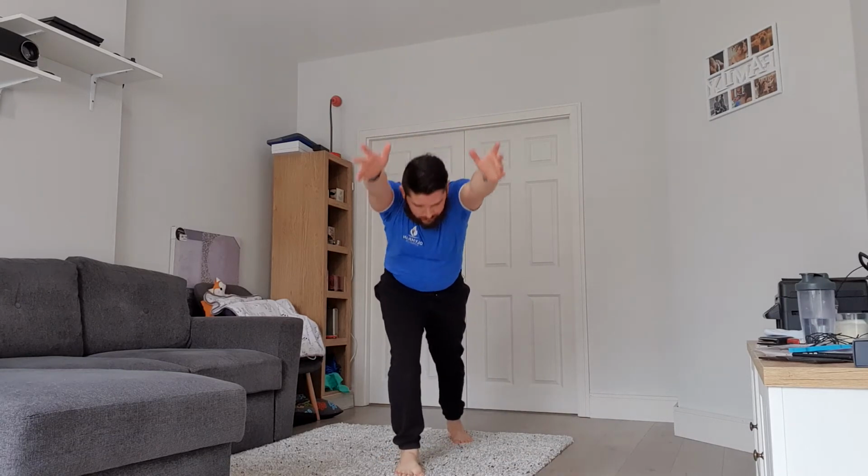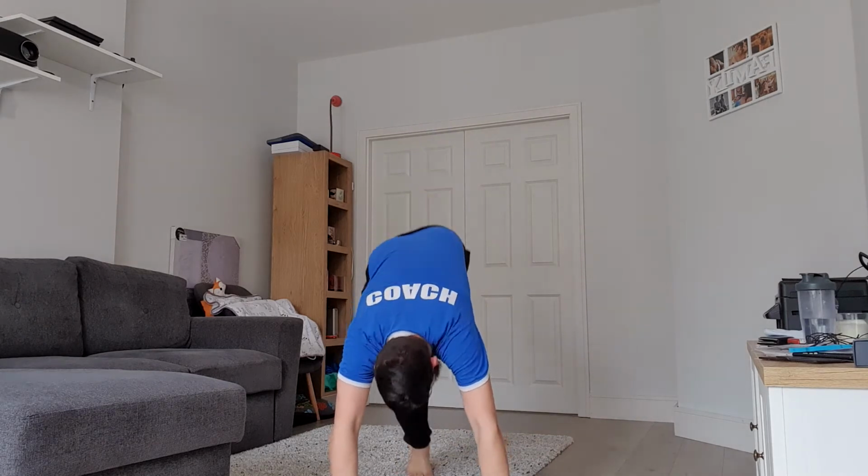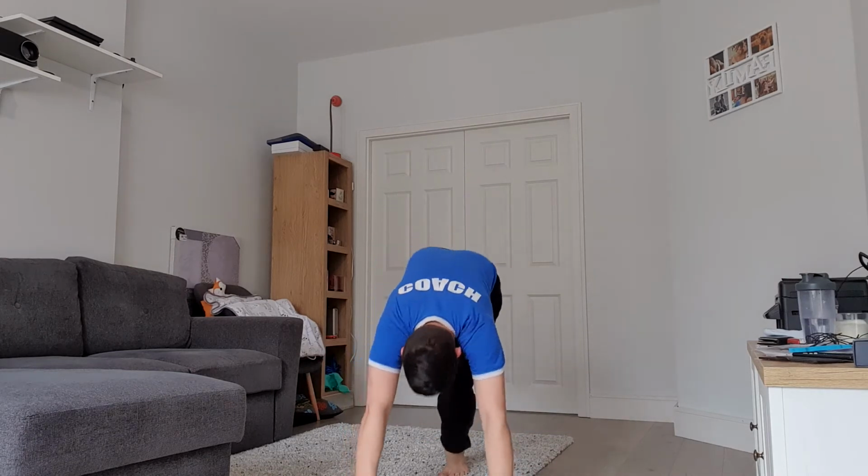So I'll do it again facing forward, arms up, legs together, big lunge, hands down, point your toe, come back down and finish nice and straight. Cool? I'll try with my right leg in front, then I'm gonna do it sideways so you can see. So legs together, arms up, lunge, hands down, up, and down.